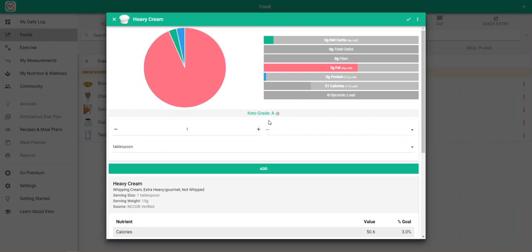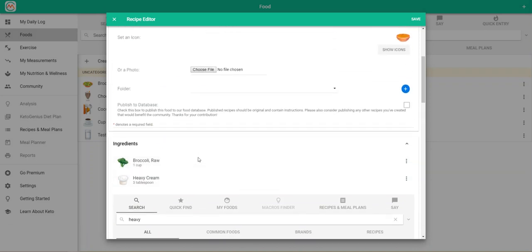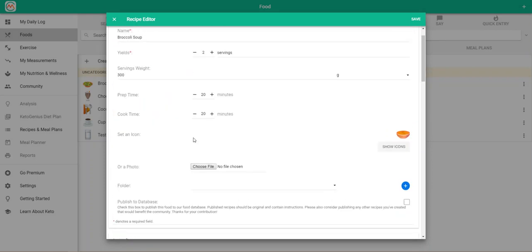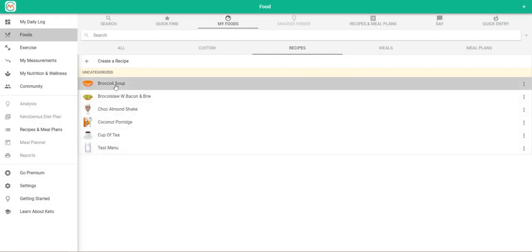You can see here it's given it a score. It's telling you how much it is. And we'll say we'll put in 2 tablespoons, maybe 3 tablespoons, and we'll say that's good as well. And you can see it's creating a list of all the different foods we've got there. And then all I do is save, and broccoli soup is a menu item.